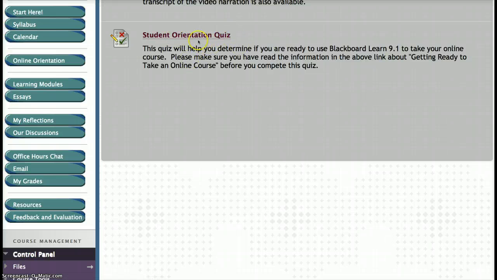So I make this the beginning point for all other assignments, that they have to pass this to continue on with the course. So I can ensure that at least they have basic knowledge of how to use Blackboard, which makes my life a little bit easier, that I'm not having to teach them how to use Blackboard along with their course materials like in week 5. That is the hope. It doesn't always work out like that, but that is the hope.